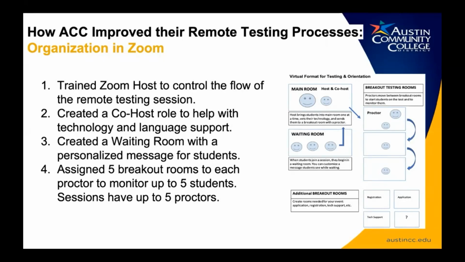One of the biggest ways we improved the flow of students was by creating and renaming specific breakout rooms. We usually have 5 proctors in each test session, and they could be assigned 5 students to proctor. So before the breakout rooms are open, the host renames and assigns breakout rooms. For example, if Linda was a proctor, the host would rename 5 breakout rooms to Linda 1, Linda 2, Linda 3, etc. Linda would then be responsible for setting up and proctoring students moved to these breakout rooms by the host. So renaming and assigning breakout rooms helped everyone involved keep track of where students were.